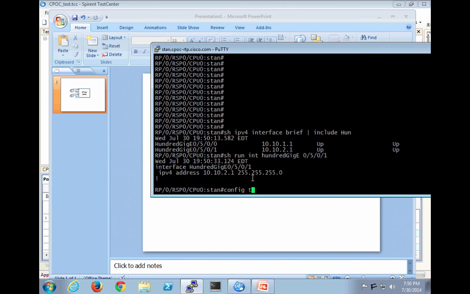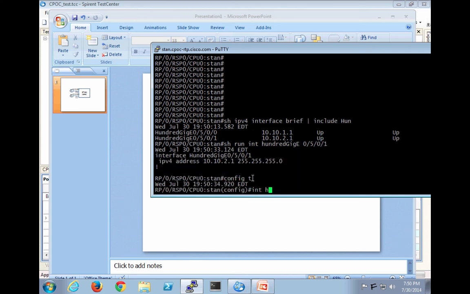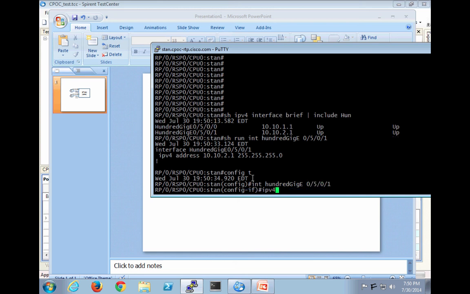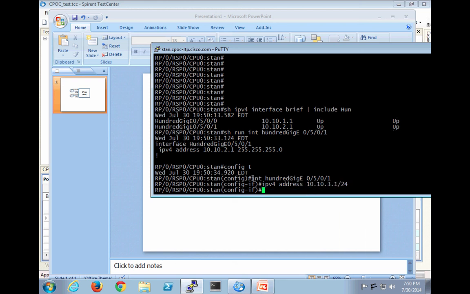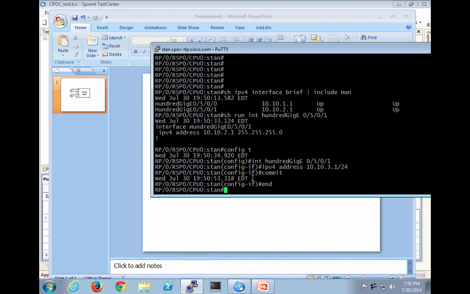So we do a config t, interface 100 0/5/0/1, and put ipv4 address 10.10.3.1/24. Now with XR, of course, we have to actually commit these changes. So we'll do a commit and then we'll exit out.